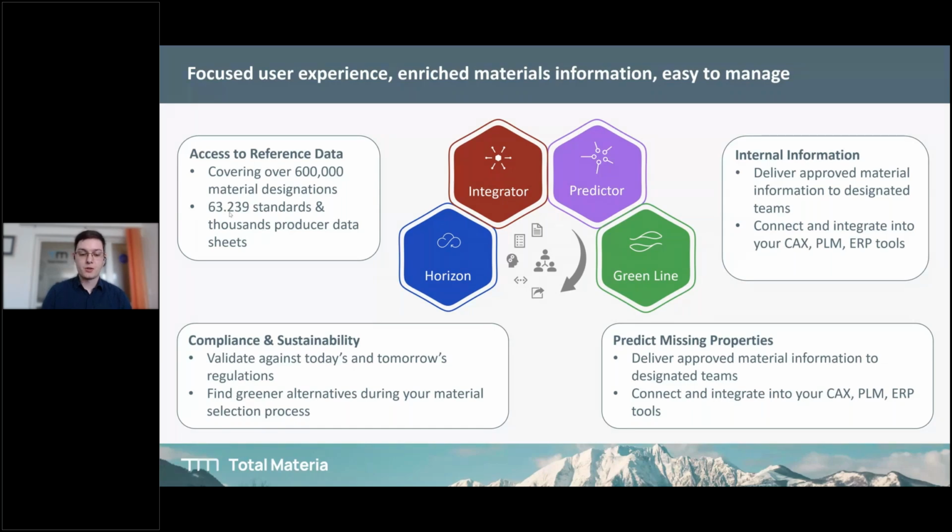Right? So if you're a big company, you have your own tested materials, you have your own internal procedures, and so on and so forth. Anything of those implementations, any of the tested materials, can be implemented inside of the integrator. But along with that, you have our data sets. So it's basically best of both worlds.